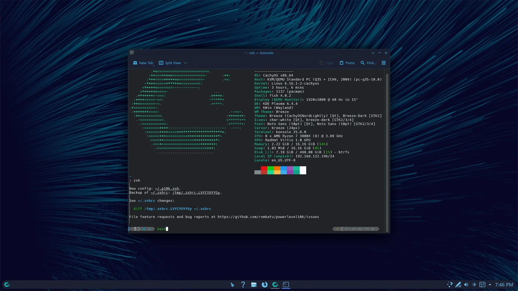So if you actually type in bash, you can get to bash here as well. Now, having bash on top of fish or whatever would make sense. Being able to go back and forth, you want one POSIX compliant shell on the system. But the fact that they've also included ZSH is interesting when everything else kind of feels minimal. So just something that I noticed. Overall, I think it's cool that it's there, and I do like that they use fish out of the box. Not a lot of distributions use fish out of the box, and I think that it's a shame because fish is actually pretty good. I don't particularly use it myself, but it's still a very good shell.